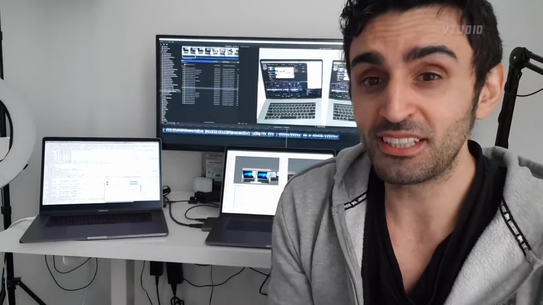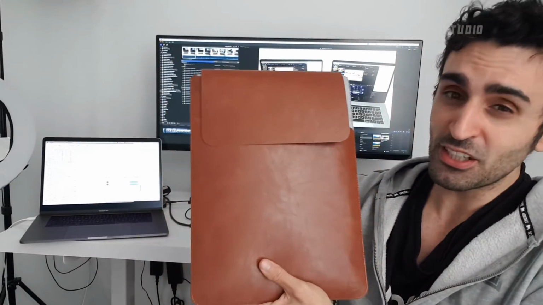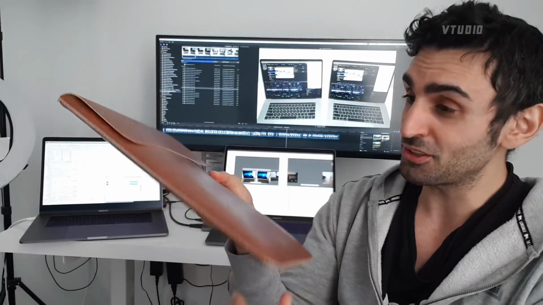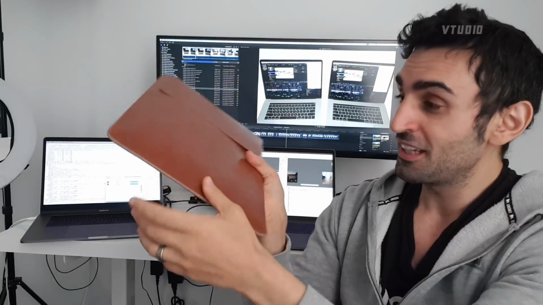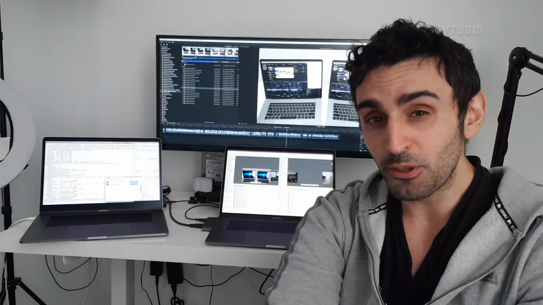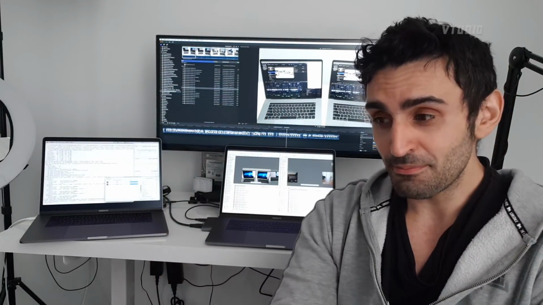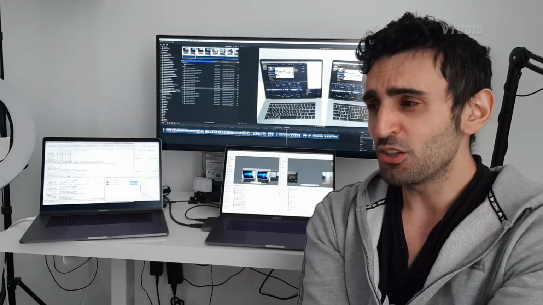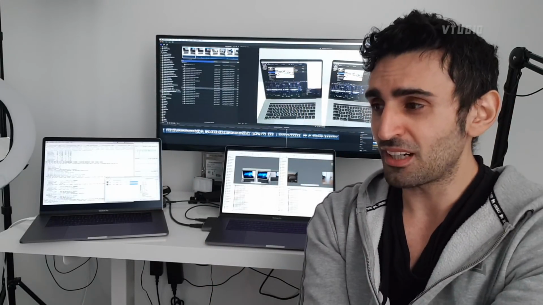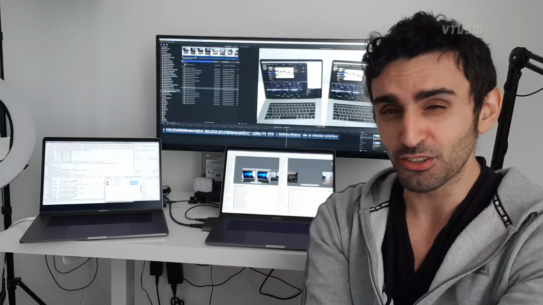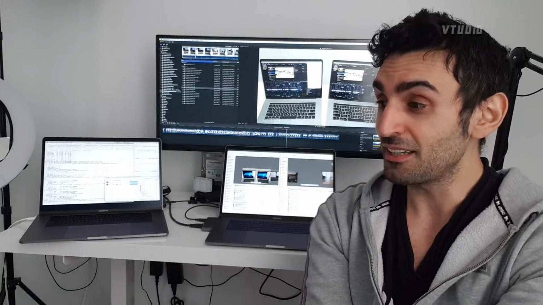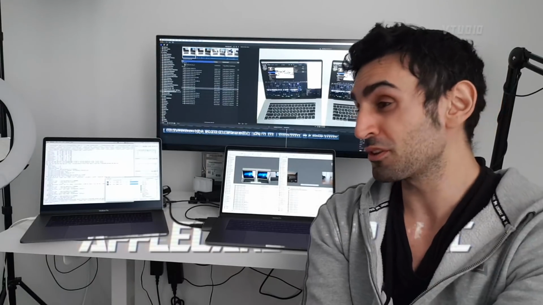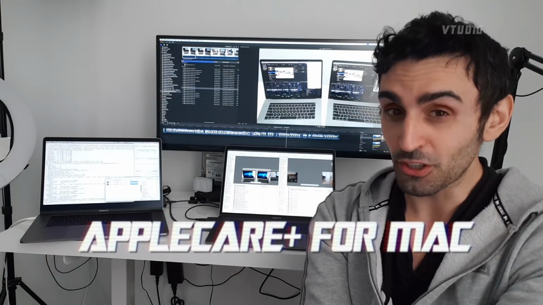I've got a 13-inch MacBook here. It's had its logic board replaced twice. I've just got it replaced. They've given me a new keyboard, a new battery, and a new logic board. And I've saved so much by having AppleCare. Obviously, you can say that these Macs should be more reliable, but I use the hell out of these systems. I use them hard. So it's really nice having AppleCare. Seriously, they even give you accidental damage. You can throw water on it and get it replaced. It's built into your contract.